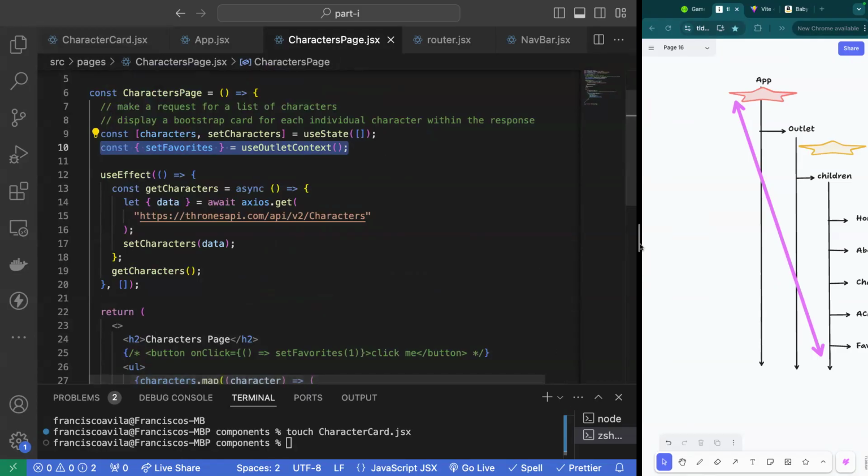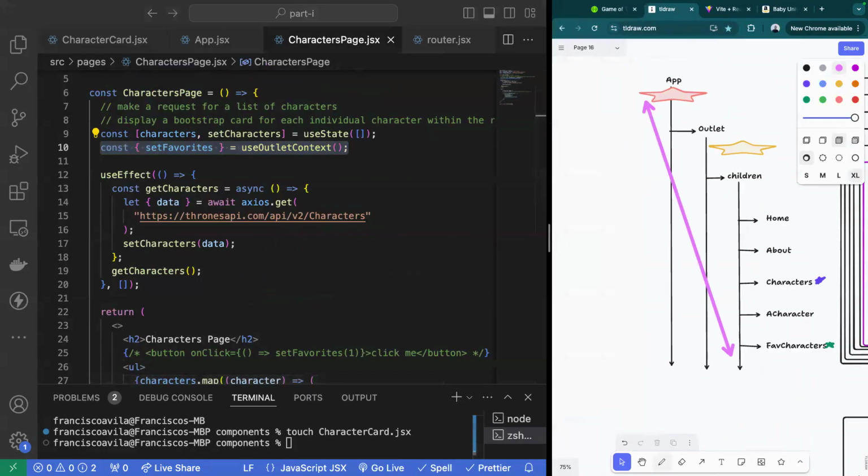Now, at this point, we went from character card, and let me just use this red. We went from character card to characters. And by utilizing this use outlet context, we're essentially going up our tree, up to children, and going back to the outlet.